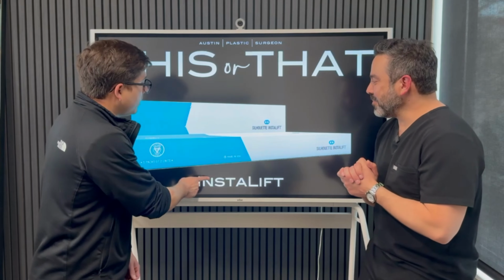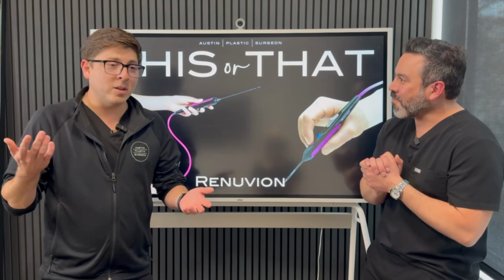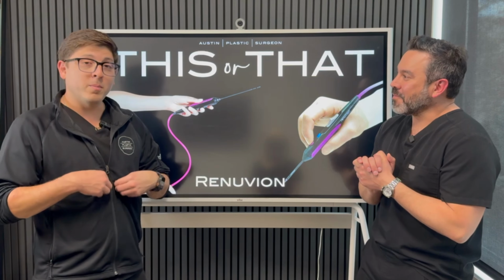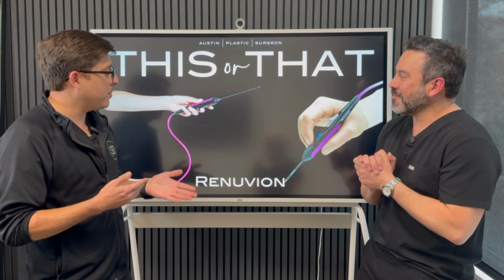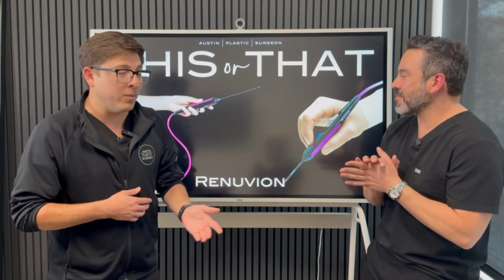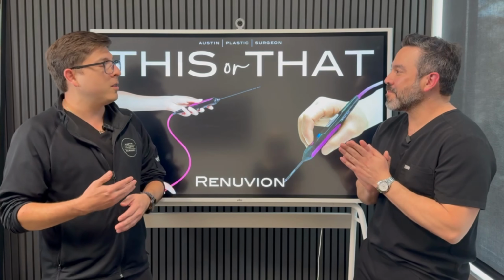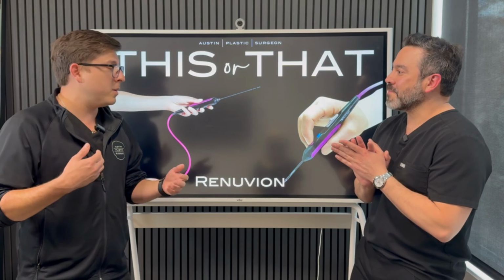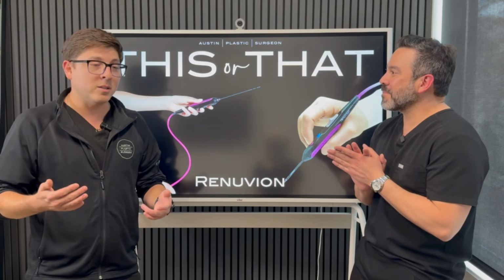Yeah, and it works really well. And honestly, we use that in surgery sometimes. We'll do liposuction, you've got deflated skin, you can use that to sort of make that sad belly button happy, like Gilbert said. But we also love using Renuvion. And we've got some great new data that shows the amount of Renuvion that we need to use to get a great result. And so we've been using those numbers with really excellent success.